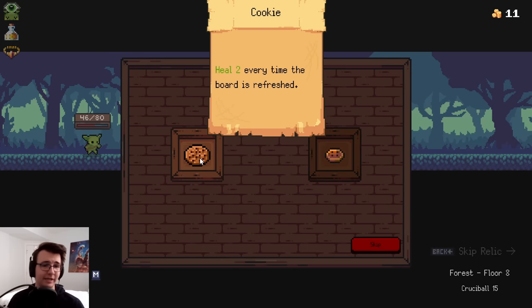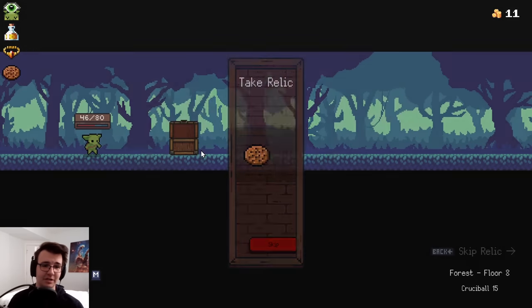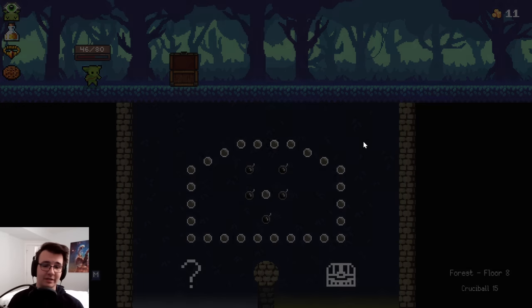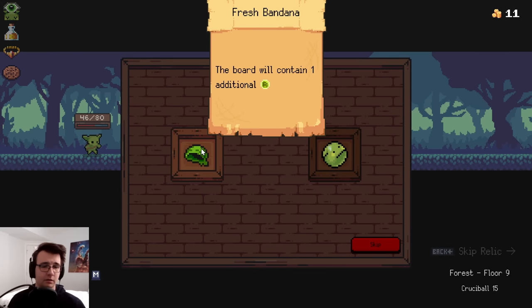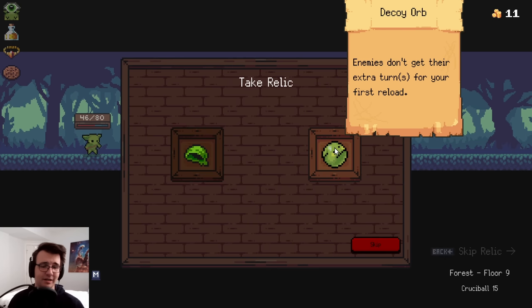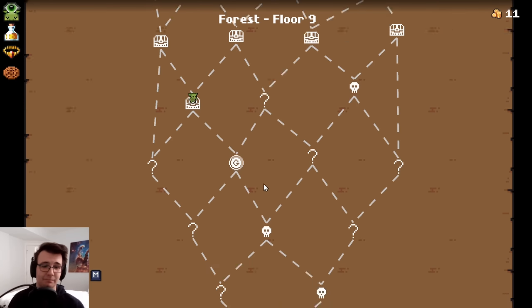Oh, ooh, heal too every time the board is refreshed. I do need some constant healing and some more relics. The additional crit was good too, but I love healing. More refreshes is really nice. Although, enemies don't get their extra turns for my first reload. Now I see why that has S in parentheses.